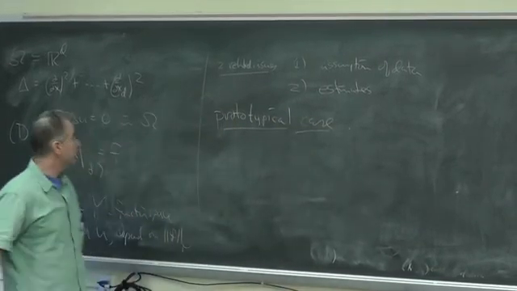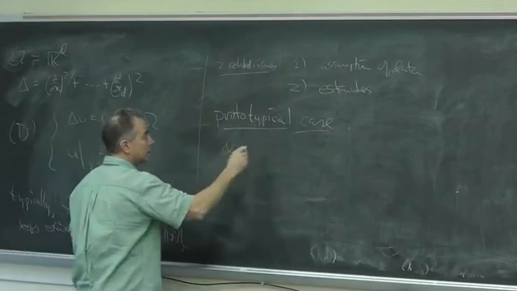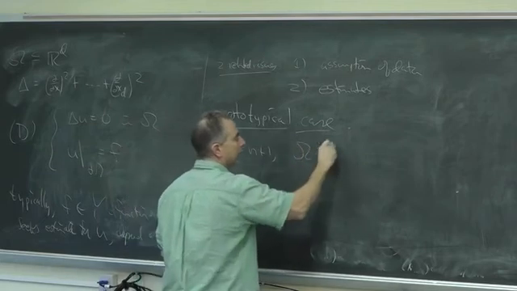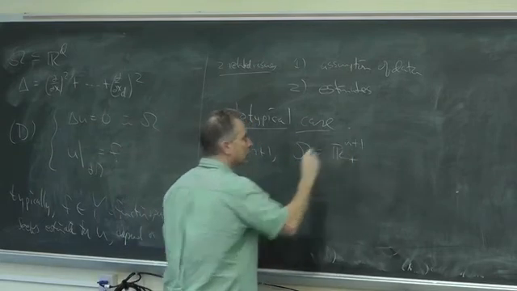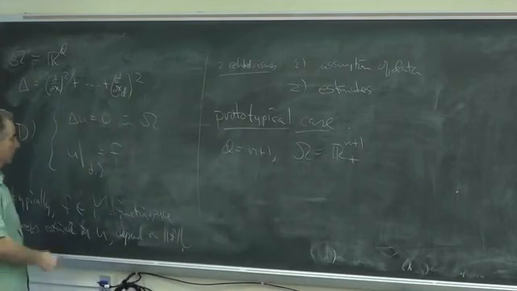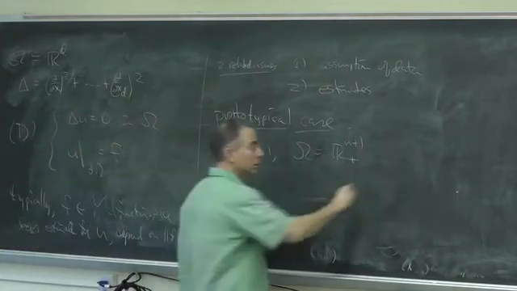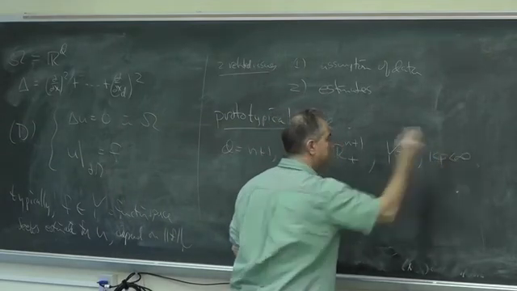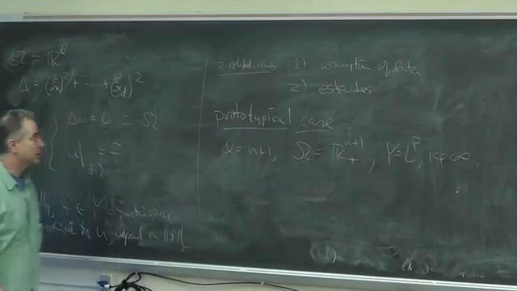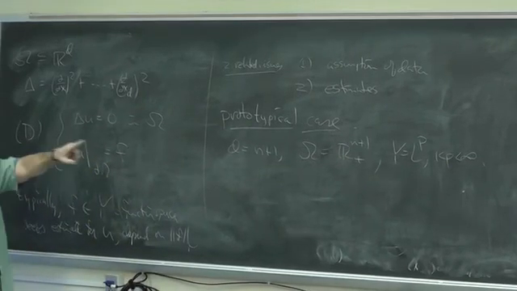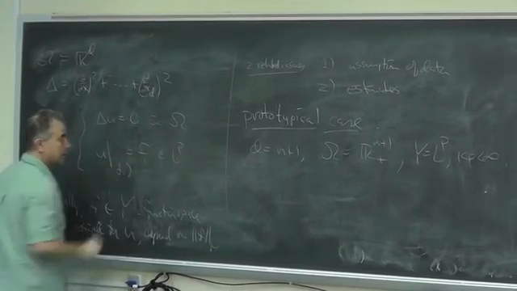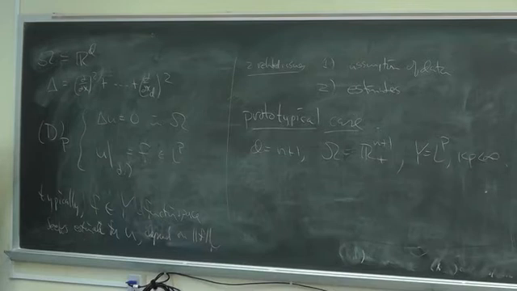So let me first discuss a prototypical situation, which is the case that D is n plus 1, omega is just going to be the half space, and my space Y is just going to be L^p, where p is going to be between 1 and 2. Let me quickly fix some notation. When my data is taken in L^p, from now on I'll refer to that as the Dirichlet problem D^p.